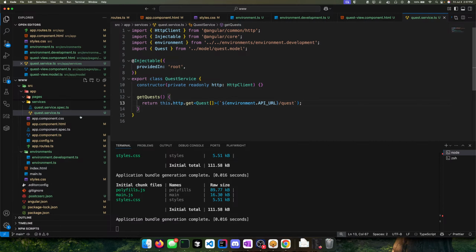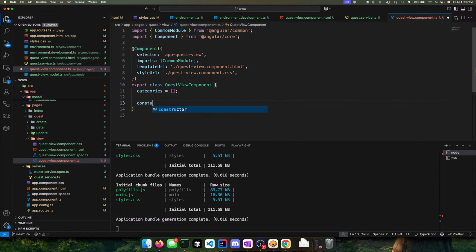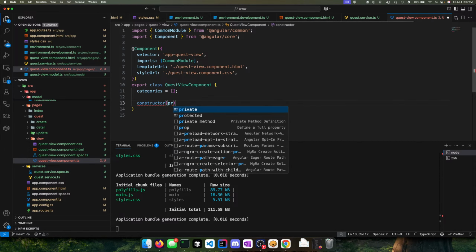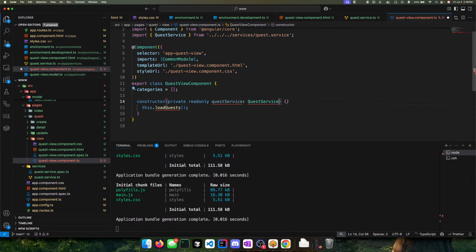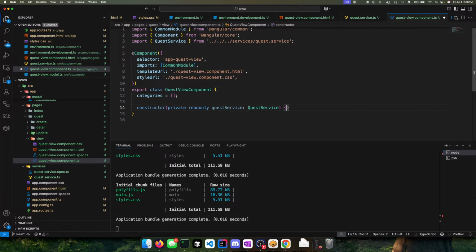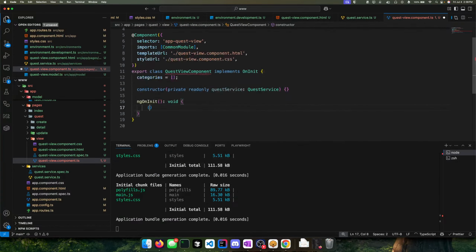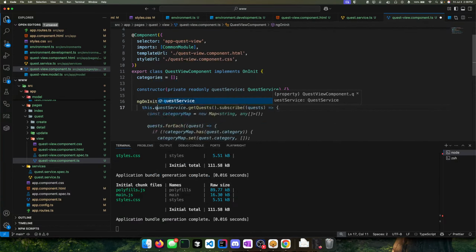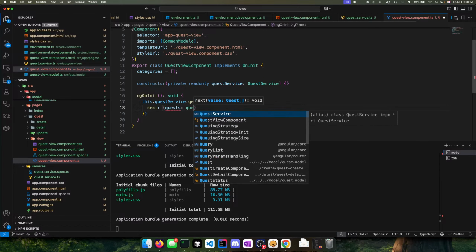So this should be able to easily... public constructor, private readonly quest service does everything for us. And then we'll do implements OnInit. Thank you. OnInit, and then we'll do this.questService.getQuests, next quest.